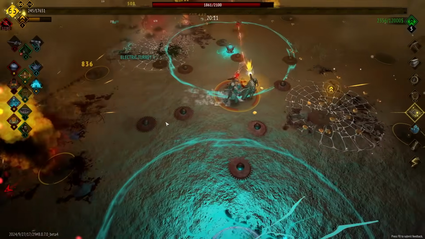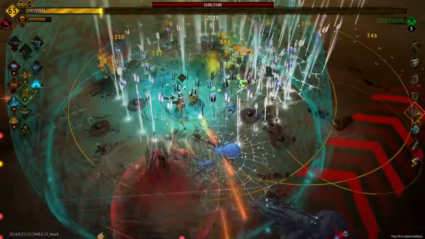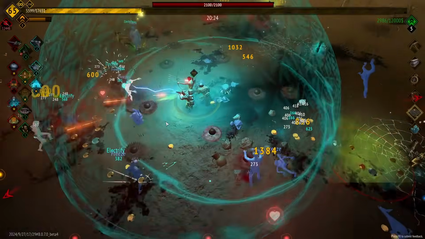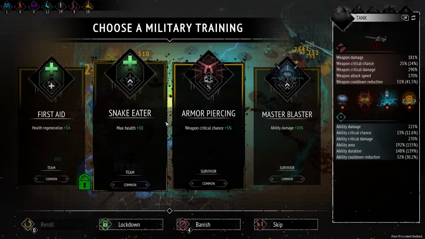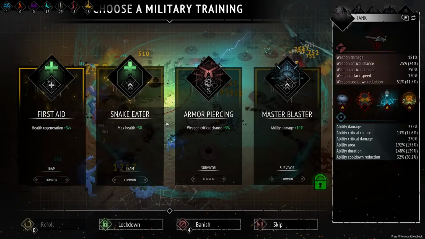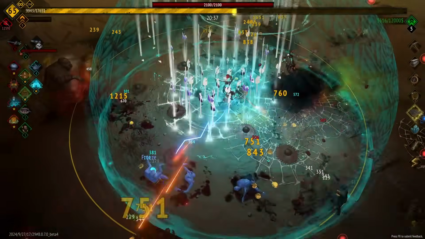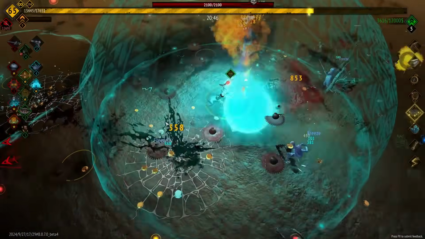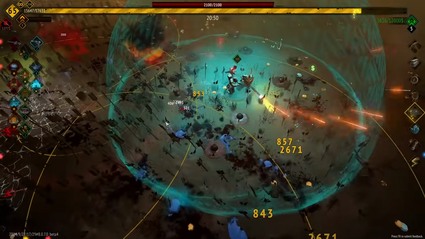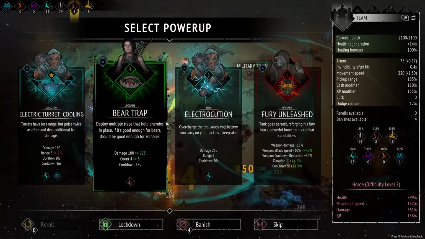Okay, let's do the turret. Okay, I'm gonna take, let's lock down the ability damage and let's take the health regen. Yeah, so now these magnets are gonna pick up everything. And we have the item to spawn twice as many magnets. So let's do taser. We're not gonna do cooling. Let's do bear trap.